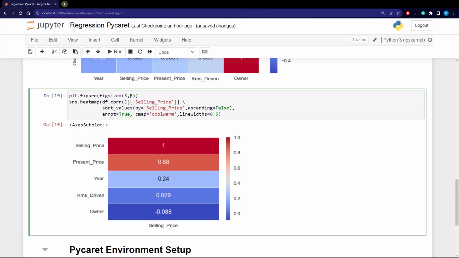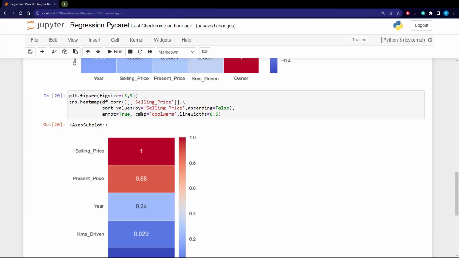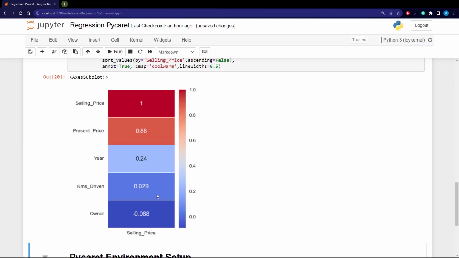And let's try this one. There we go. I kind of like when it looks like this, when it's long, and you can see that correlation there. So we can see that the present price, year, and the kilometers driven are all going to be things that are correlated with the selling price.